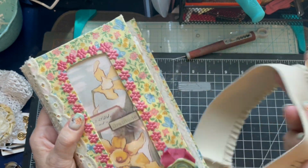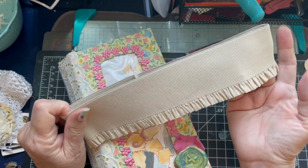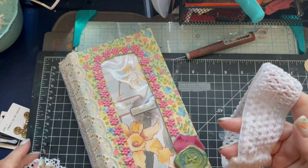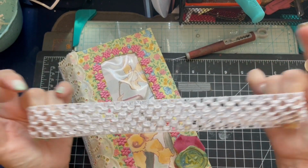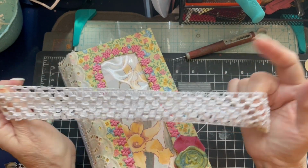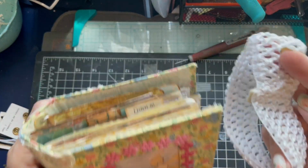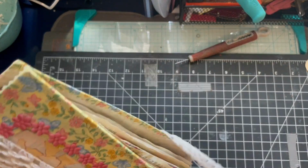I think I may have gotten this elastic from, it may have been Temu, I'm not sure. Okay, and the last elastic one that I have, you've seen those like baby hair ties. I think Erin had bought several of them at Goodwill or something where they had a flower on them. So just like a baby's headband, and stick that around there.